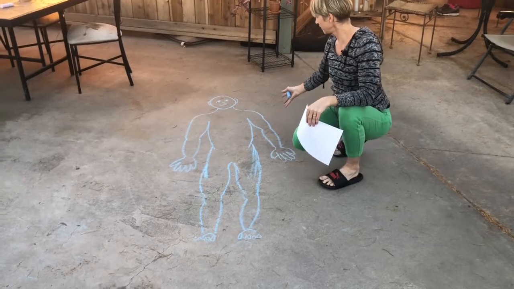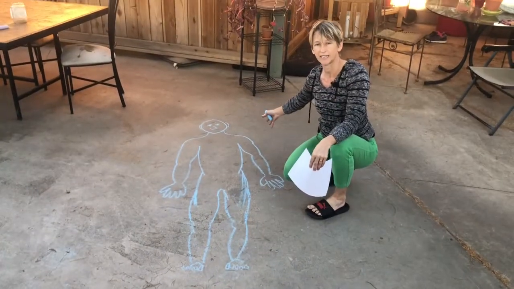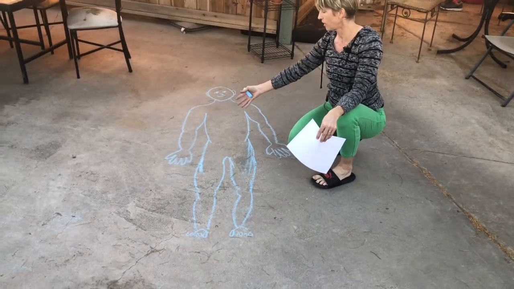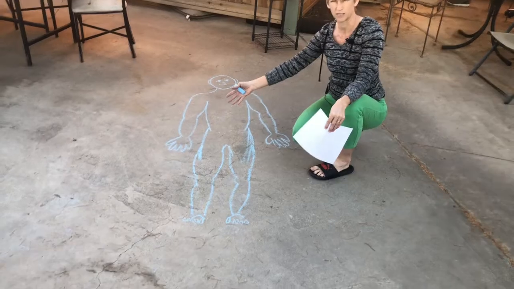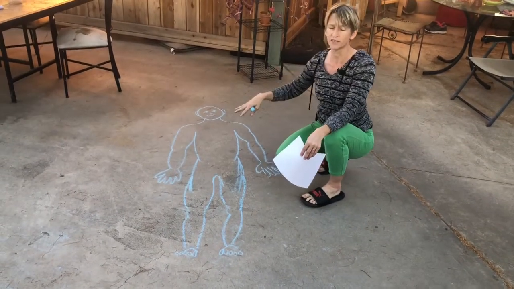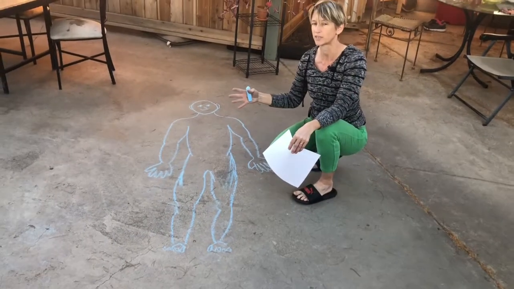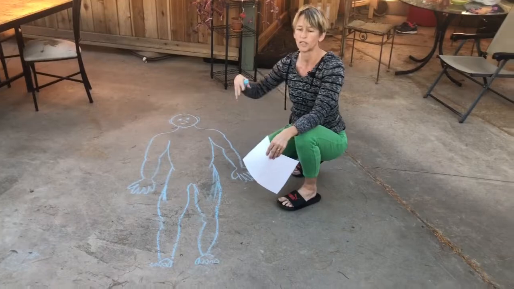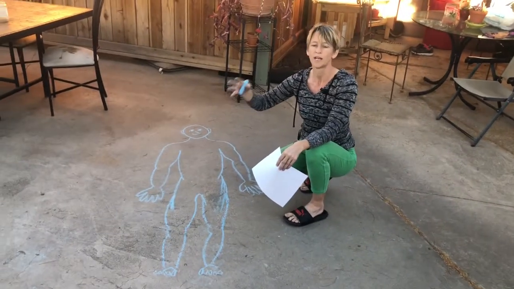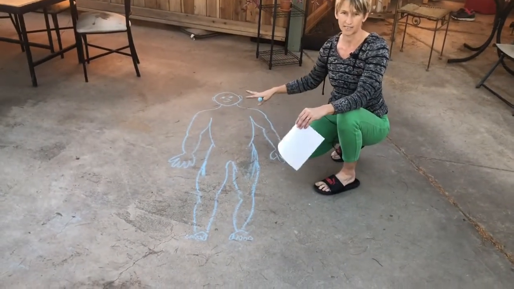So here's my assistant, my model. He is standing in anatomical position, right? He's facing the observer, arms by the sides. Imagine that he's palms forward. That's anatomical position. All of these directional terms assume anatomical position regardless of what position the subject is actually in. The subject may be laying on a table or standing on their head or doing a cartwheel, but these terms all refer to the subject as if they're in anatomical position.